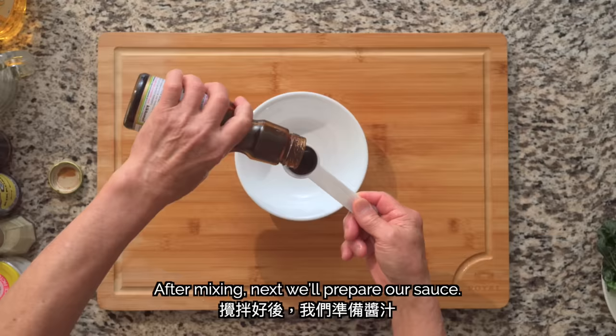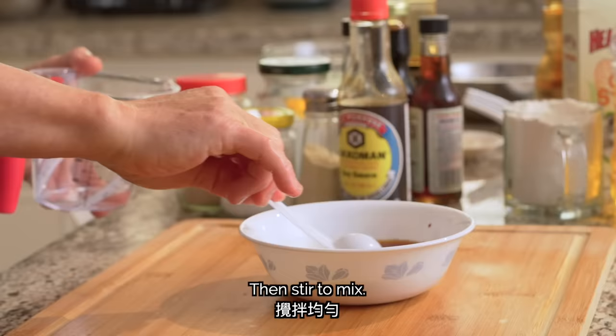In a bowl, combine 2 tablespoons of oyster sauce, 1 tablespoon of light soy sauce, 1 teaspoon of dark soy sauce, and 4 tablespoons of water. Then stir to mix. Once combined, set your sauce aside and get ready to blanch your vegetables.